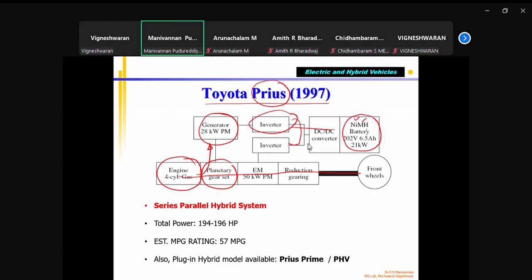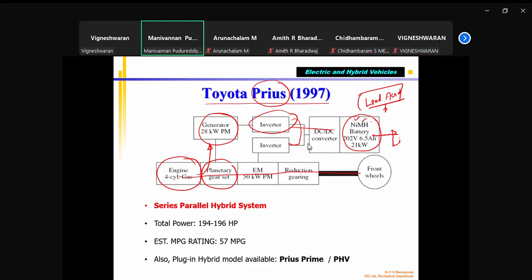Around 2005, something after the lithium-ion battery came, because the lead acid battery has very poor energy density, right? That was there for the last 100 years. After the nickel battery came, then you have lithium-ion, that is Li batteries.